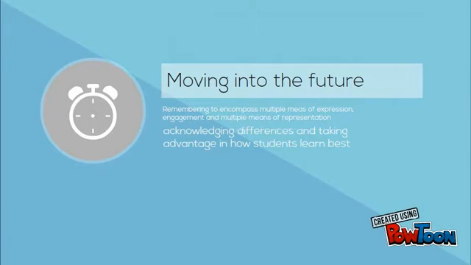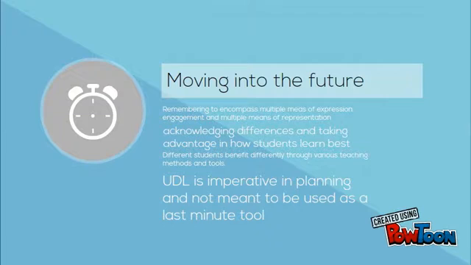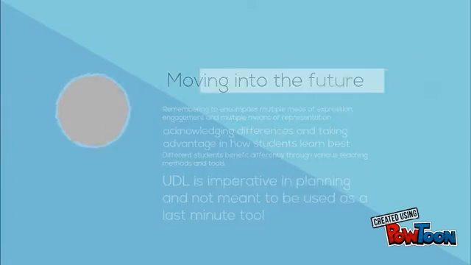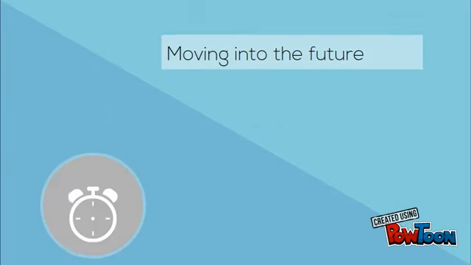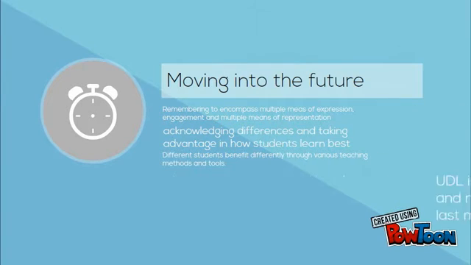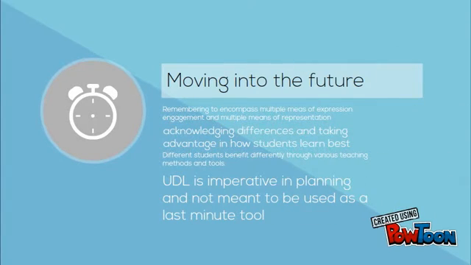Moving into the future, we have learned that it is important to remember to encompass multiple means of expression, engagement, and multiple means of representation within lesson plans, and also to acknowledge differences and take advantage of how students learn best. We have also learned that different students benefit differently from using a variety of teaching methods and a variety of tools. The most important thing that we've learned is UDL is imperative in planning and not meant to be used as a last-minute tool.